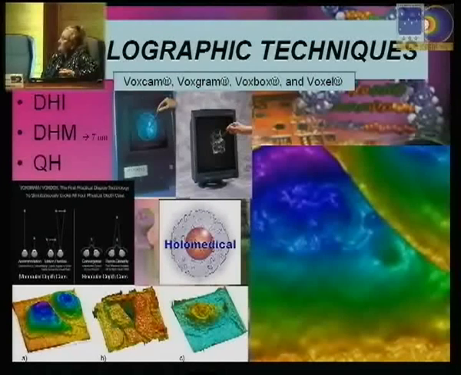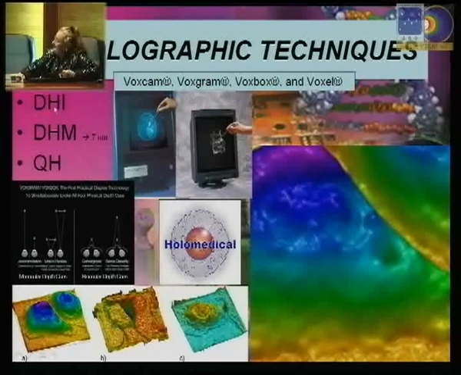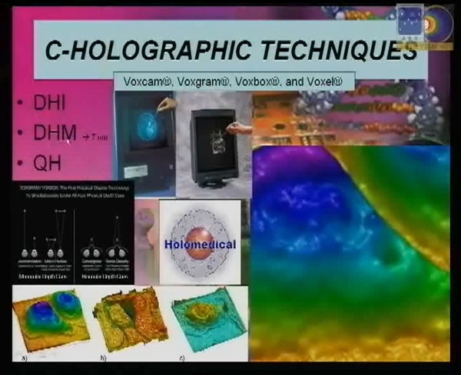Another new technique, which is a little bit far from what the pathologists expect on the images to see, is the holographic techniques, although from a molecular point of view it must be of a lot of help. This is the holographic imaging, holographic microscopy, and quantum holography. In the quantum holography, the light you are using are electrons. Therefore, the information you get is very small. It's at the quantum limit.